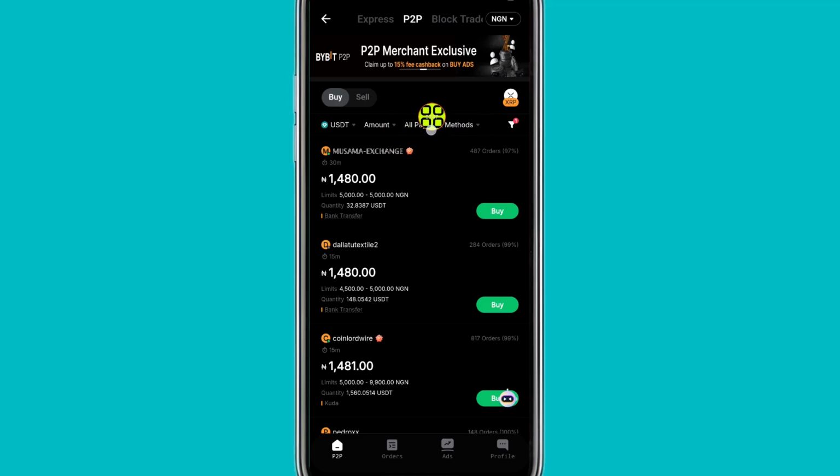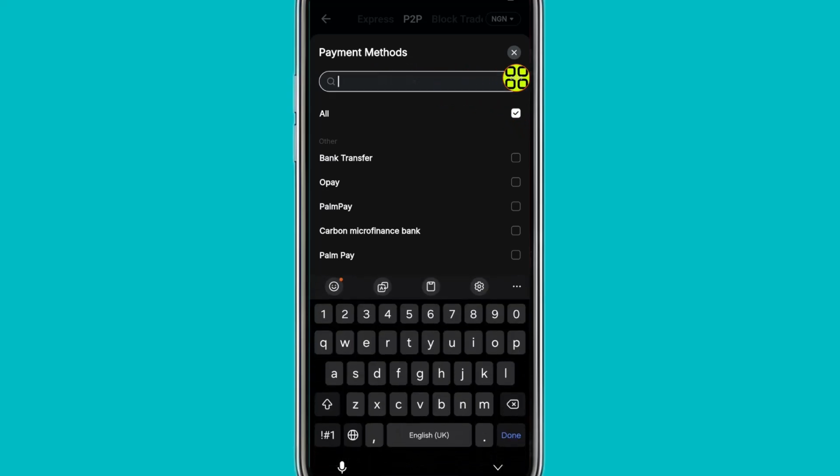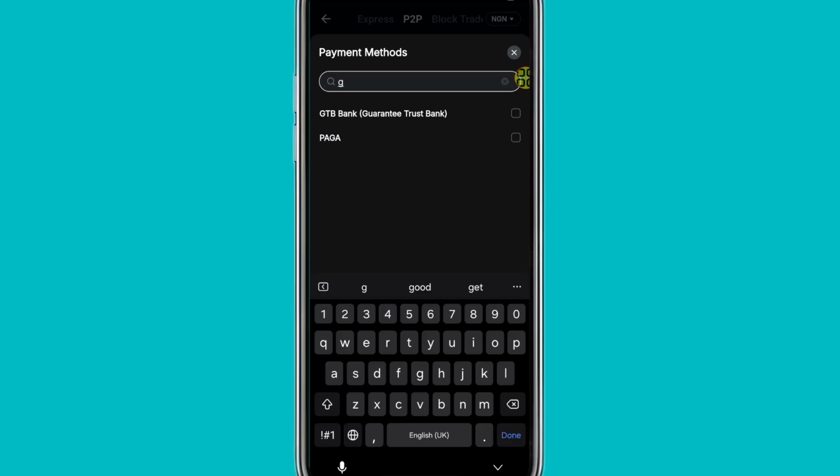So you have to tap on this all bank or all payment method. Under the all payment method, if you're living in India or any country that GCash is available, you tap on this search and search for GCash. If you search for GCash, the GCash will appear for you in this option. Just select the GCash. Let's say I'll try this one, like this one.